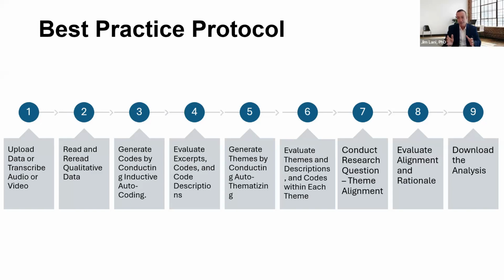The next step, 5, is really generating themes. So we've developed a proprietary kind of technology that really looks for the optimal number of themes, given the amount of codes that you have. Okay, and it will decide on the number of themes and then put those codes together, name that theme, and then describe that theme. So again, there's three things that are happening there, which is an innovation as opposed to which codes go together. Of course, you can do that manually, and I'll show you that as well.